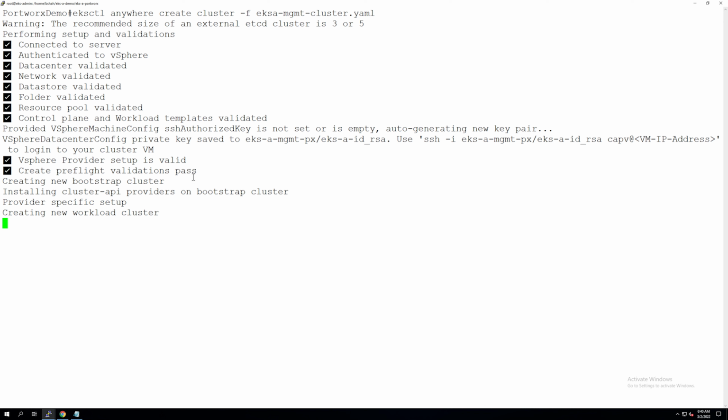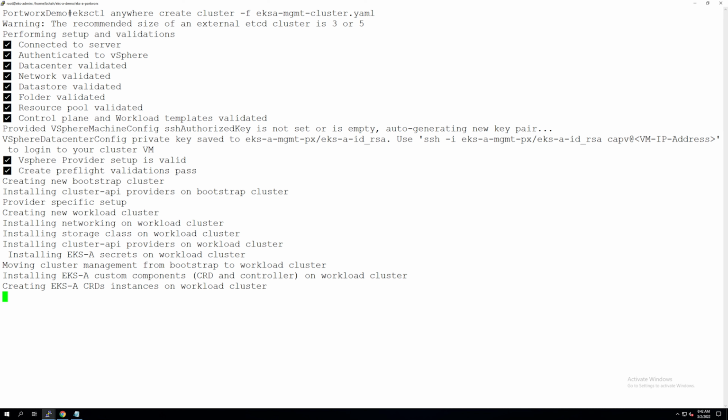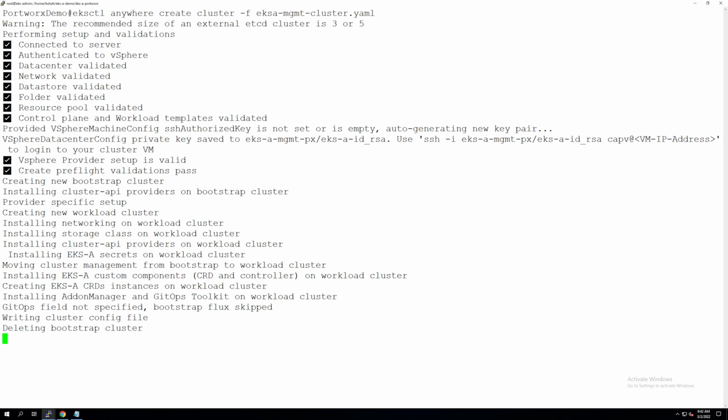It usually takes around 15 minutes for the management cluster to be fully up and running, which includes the etcd deployment, the control plane deployment, and the actual worker nodes as part of the management cluster deployment. All of this is done after setting up a bootstrap cluster on the admin machine and then transferring those roles to the actual management cluster when it's fully up and running. At this point, we have a management cluster. The next step is deploying additional workload clusters for running our stateless or stateful applications on Kubernetes.